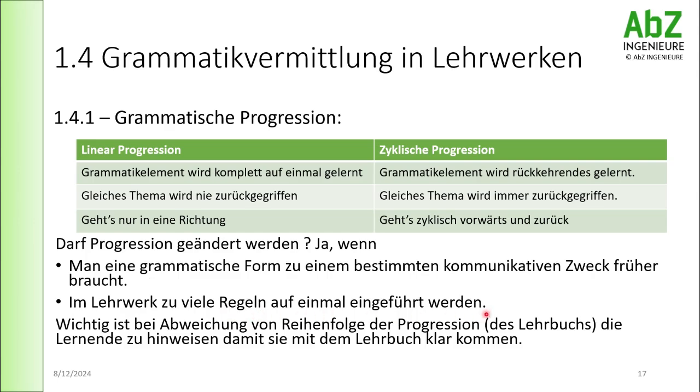Also when im Lehrwerk so viele Regeln auf einmal eingeführt werden. So you will change the progression when the book has a lot of rules explained all at once. In this case also you can change the grammatical progression. The main thing to be noted is that when you are changing the Reihenfolge of the progression from the book, make sure to inform the students as well that this has been changed during our class, so that they will also know what needs to be done.